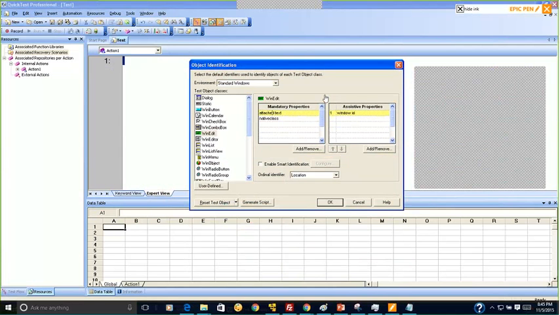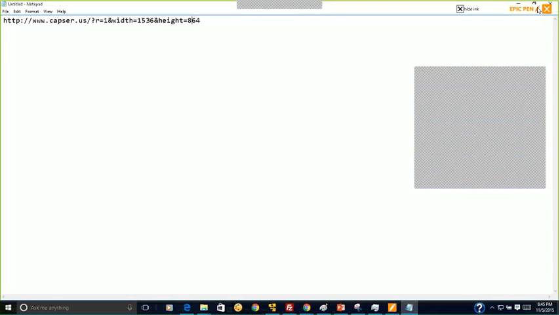So let's see. For my WinEdit, my mandatory property is, hold on. For my WinEdit, what is my mandatory property? Attached text. Let me copy that.